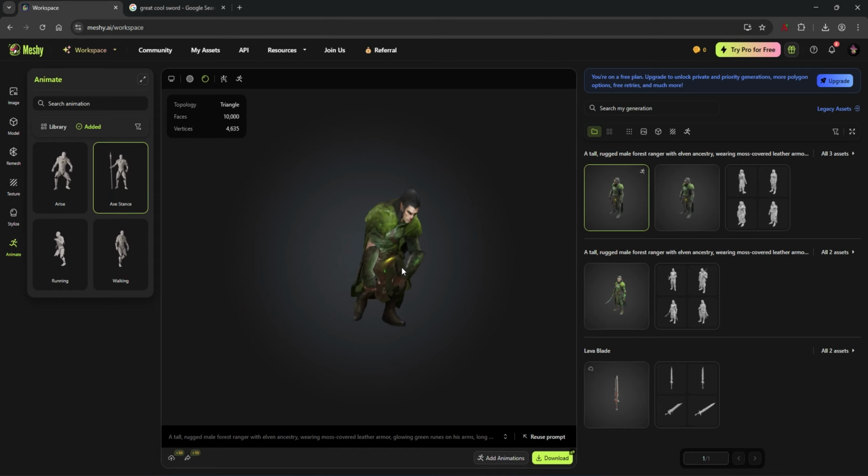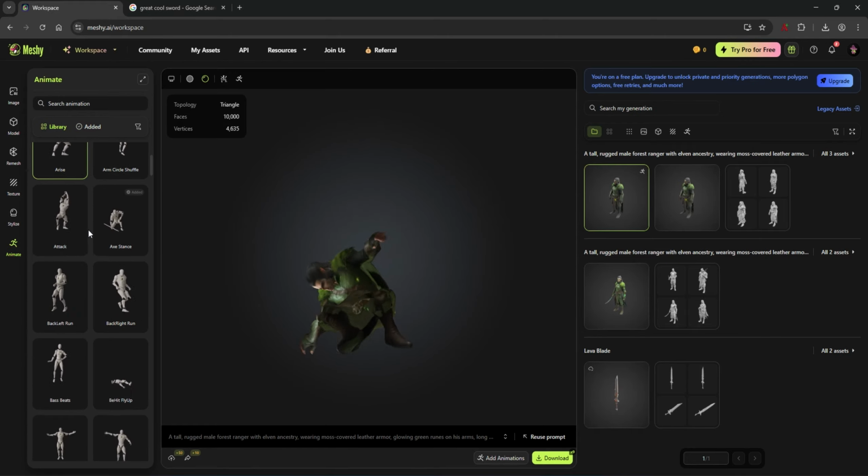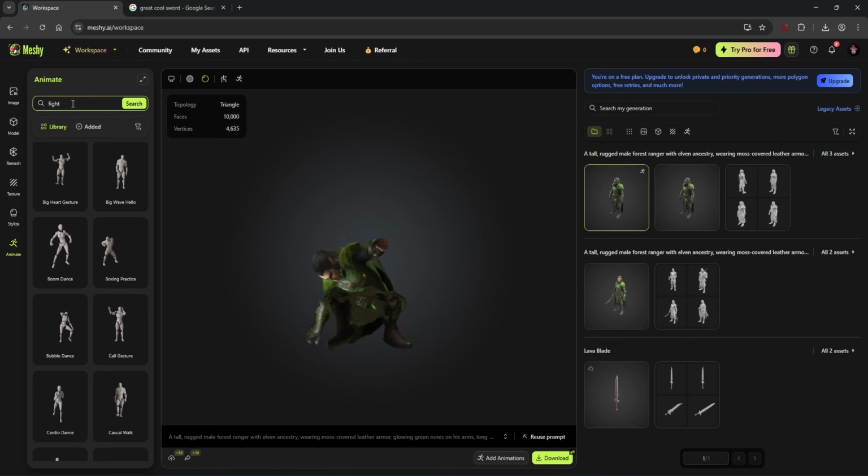Alright, that's a wrap. Meshy AI really showed some potential today. While the animations might need a little polish, the fact that it's pulling this off from just a text prompt is pretty mind-blowing. Sure, we're not at AAA level yet, but the progress is crazy, and I can already see how much more powerful this will get over time. If you're into game dev, 3D art, or AI tools in general, this is a must-try.